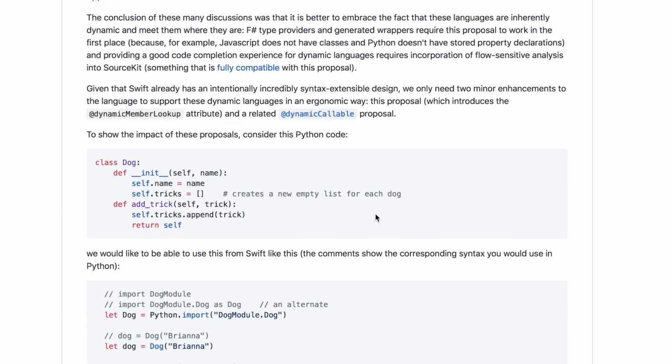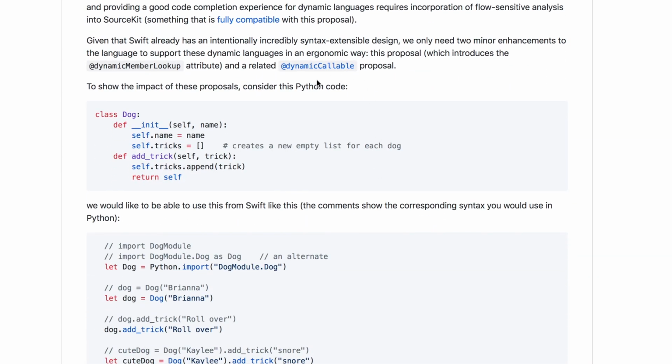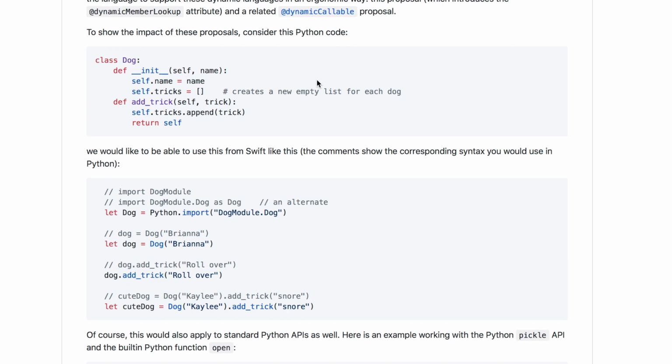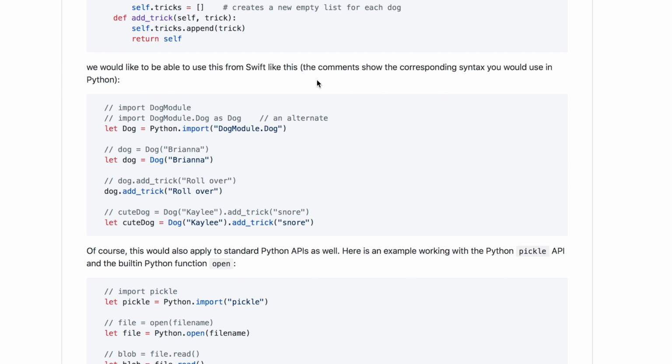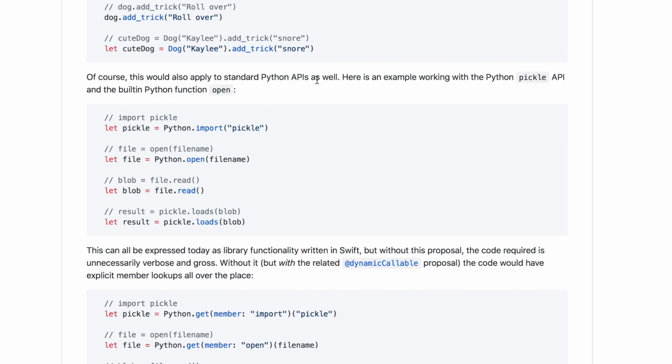The approach that was taken was to introduce this new dynamic callable annotation that tells the compiler that if it cannot find a member that belongs to this type, it falls back into doing a runtime call with a specific method that the type must support. And in there, the type can return any object that it wants. This is basically everything that is needed to look up at runtime dynamically members of a type that are not known at compile time.